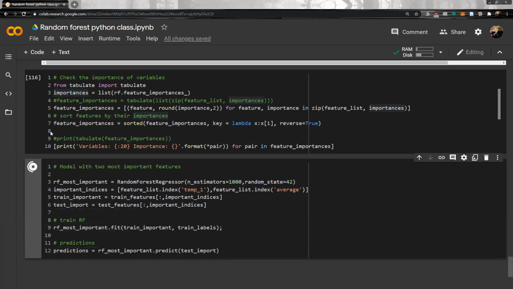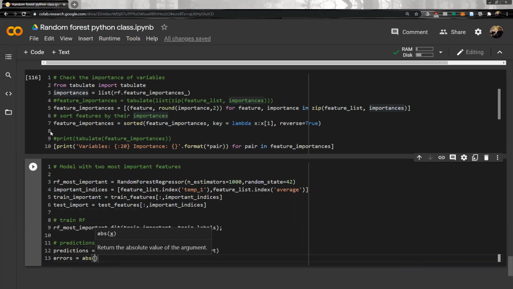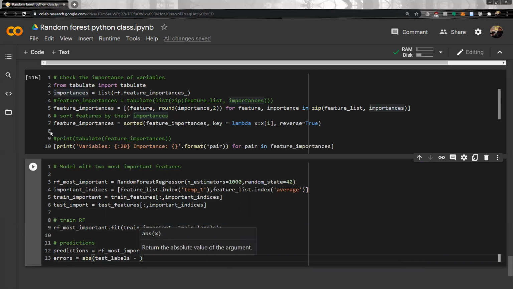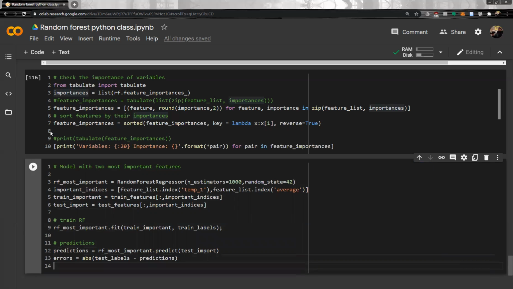We calculate errors and accuracy. Errors is first absolute value, test labels minus predictions, and then we print mean absolute errors, same as before.